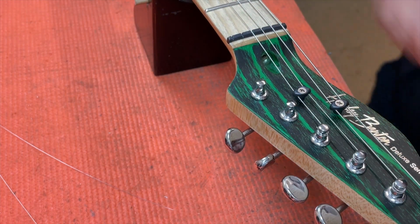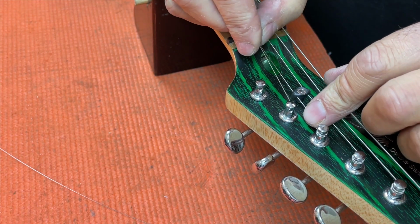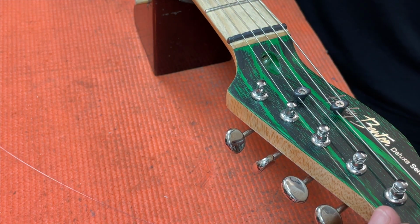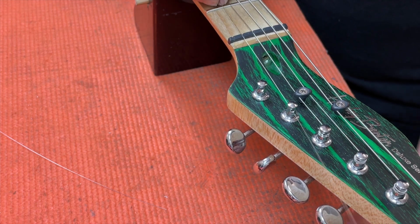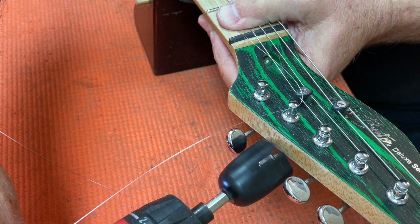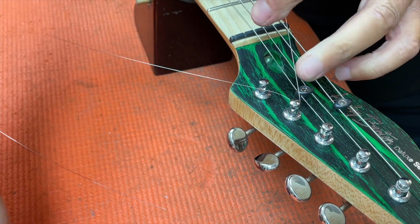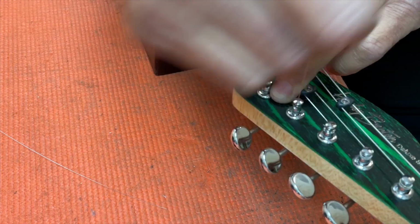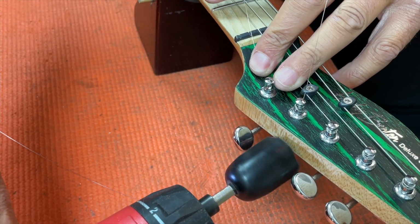Get all our strings on first with as little extra wire as is necessary. Don't go less than that whole fret's worth on the plain thin strings, because if any string's going to slip on the post, it's these. So they need to be that whole fret's worth back, and it isn't hooking, so I'll just catch it and hold it now. Over the loose one first time, under the loose one the second time. Like so.